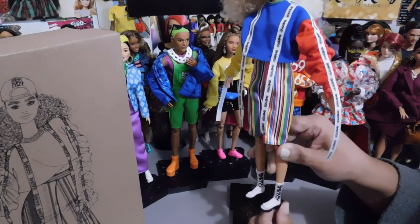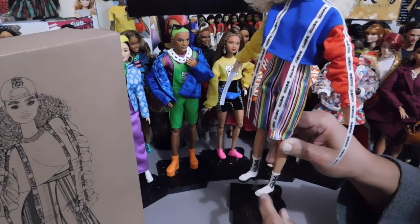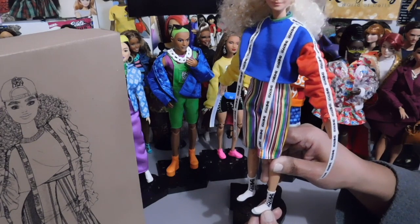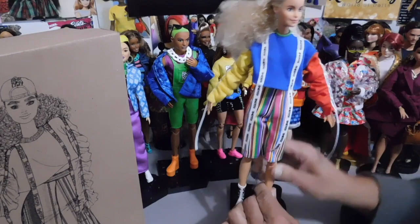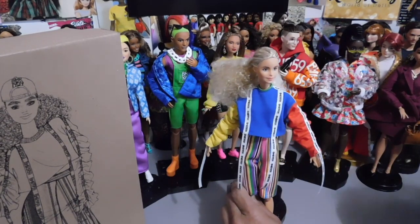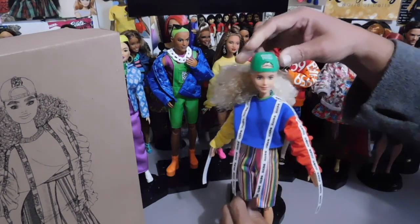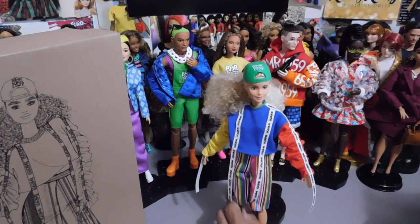I owned a pair of shoes like this. They were Fila's. They were athletic shoes. And they were very comfortable. Mine had the toes, where you actually slip them in like a sock, with the toes in them. And they were very comfortable, and I wore them a lot till I wore them out. So this is her look, and I think that it's pretty impressive. I really like it. Again, I like her with the hat, and I like her without the hat. I think she looks fabulous with it or without it. So it's all in what each person's taste is.